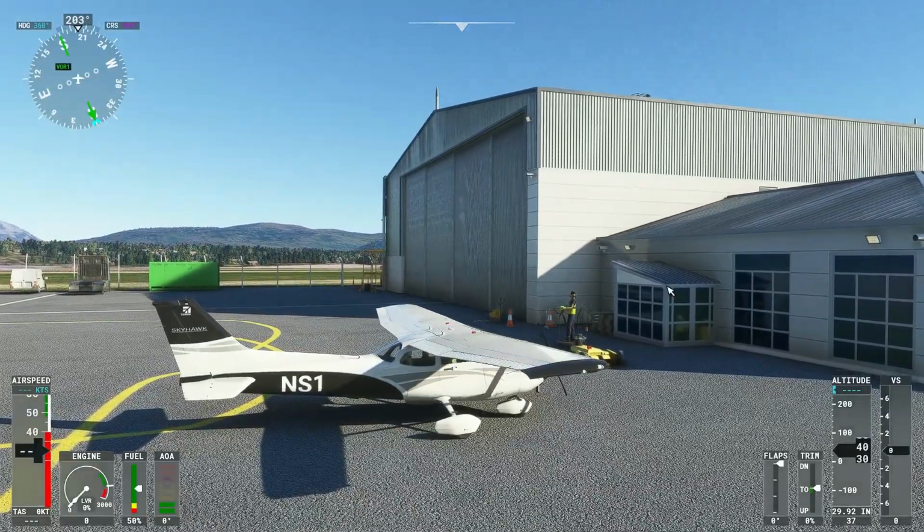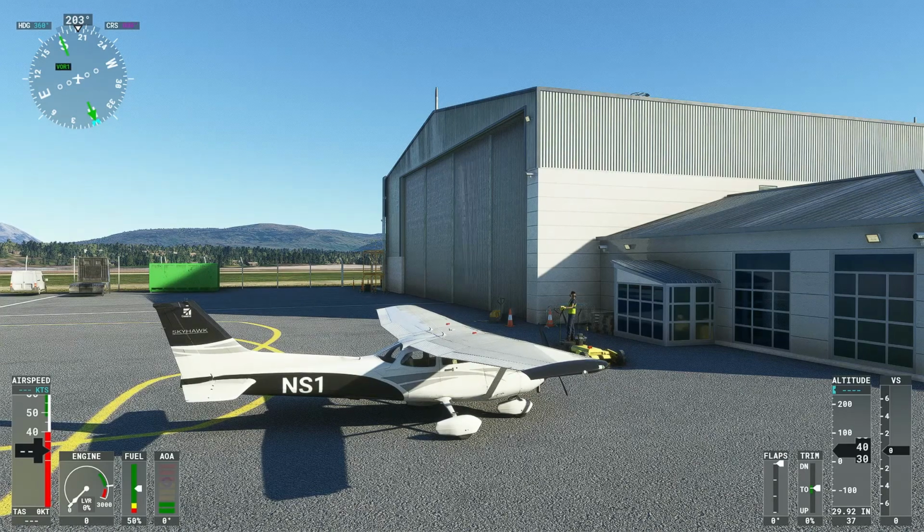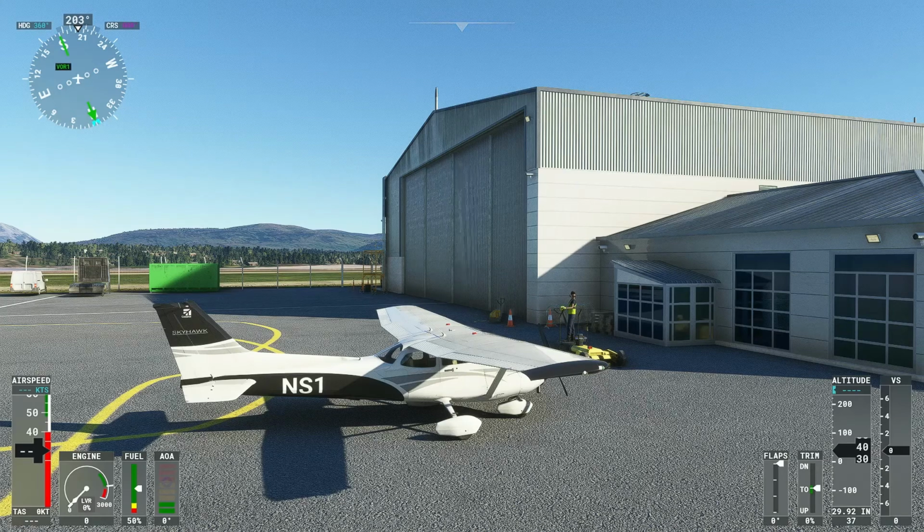Today, we're going to run through the dials and instruments of the Cessna 172, what all the buttons do, and we're going to run up through how to start it. In a later video, I'll be showing you taxiing, taking off, maybe going to patterns, and just the basics of Flight Simulator for someone who's new to the hobby.